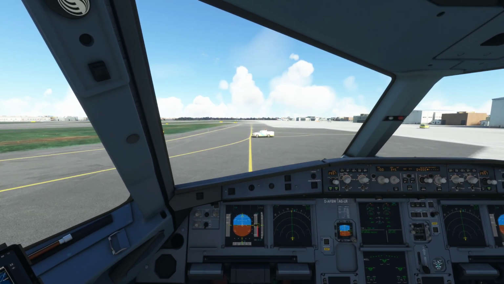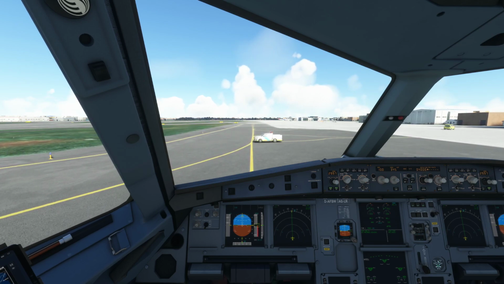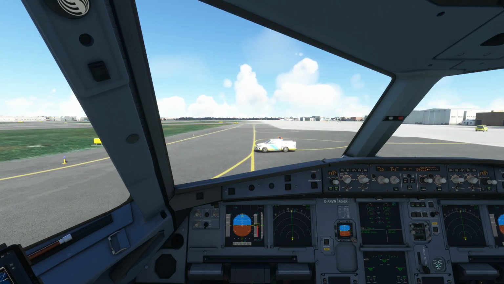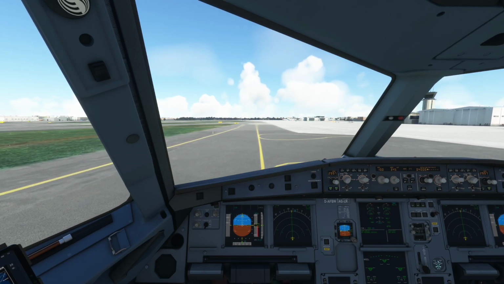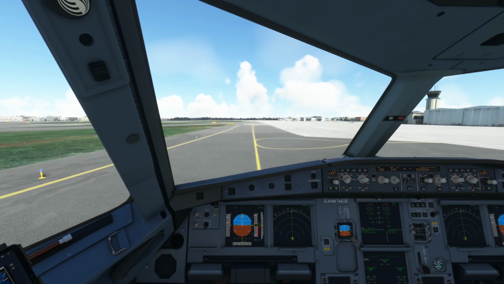Come on, look at the car just waiting for us to get there before it makes its move. Microsoft Flight Simulator, please fix this. This is mad annoying.